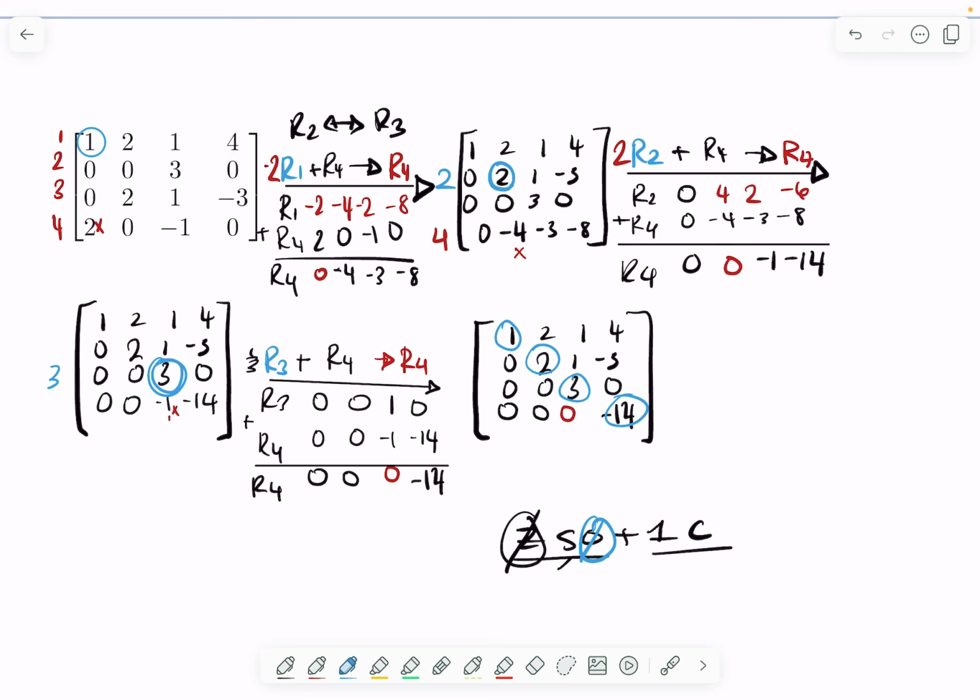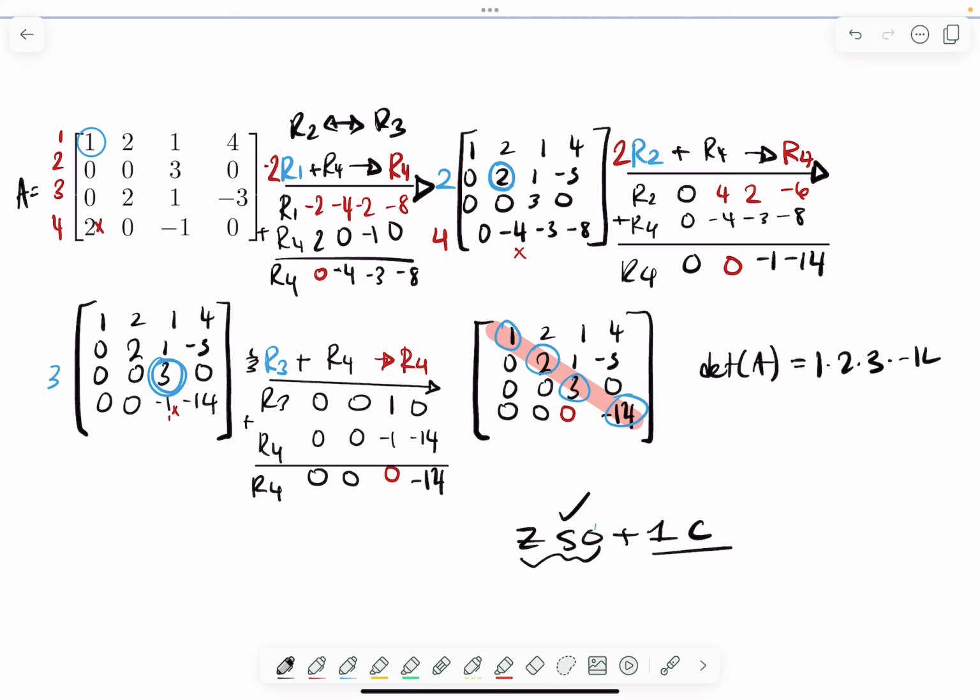And then this stands for 0. All of the entries below the leading entries are 0, and they are. So therefore, these are all checked as in row echelon form. And to find the determinant, we don't care about reduced row echelon form, just row echelon form. And so the idea is that the determinant of the matrix A, if this is your matrix A, is going to be equal to just multiplying the diagonal rows starting from the first entry. So that's going to be 1 times 2 times 3 times negative 14. This is going to be negative 28 times 3. That's going to be negative 84. But this is not your determinant just yet.